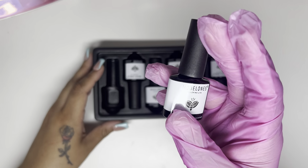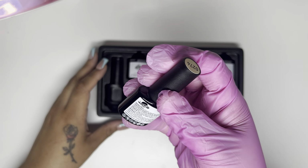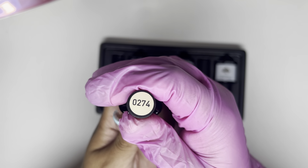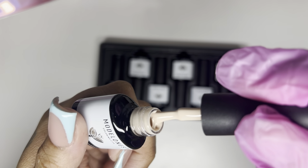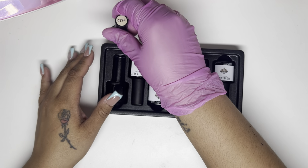Like I mentioned earlier, they are all 7 ml each. In the back, it has the ingredients and the warnings, and also the shelf life. So yeah, they're super cute, and who doesn't love Model Ones? On top, it has the color of the gel polish along with the number. So this is a beautiful nude color. This is a nude set. They're all very rich, creamy, and pigmented.